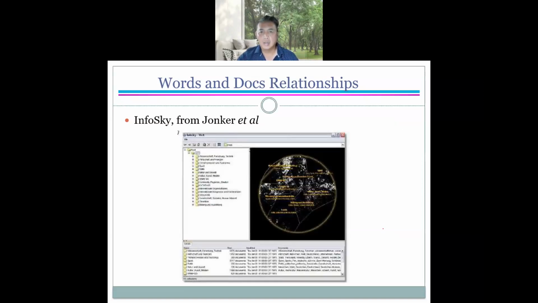We also have this one. So this one they look at the density of the document here that is related to a certain topic here. Okay, so this is another density here that is related to a certain topic here. So this is more on clustering. And they will look at where is the location of that document with respect to the word that they have.